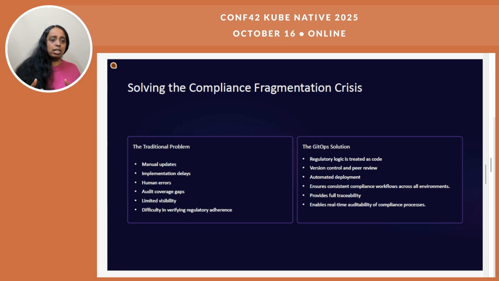Now that's where GitOps can help. It can dramatically reduce the operational risk because everything is traceable and auditable. With compliance updates deployed in hours instead of weeks, it can completely eliminate the drift between environments and automate validation that all of the systems comply with the current regulations. It simplifies certification of the systems within the financial services industry.